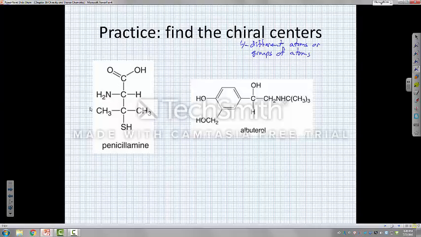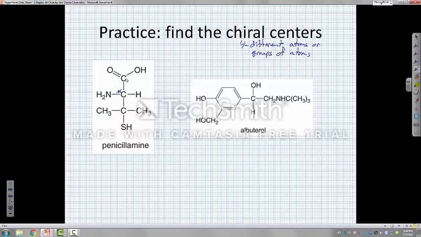These carbons down here, clearly not chiral. They have 3 hydrogens attached. Those are indistinguishable. This carbon here, well, we've got the rest of the molecule going up, a thiol at the bottom, and then we have a carbon and a carbon. Well, those are exactly the same. This methyl group is indistinguishable from this methyl group. So again, this is not chiral, but this guy here is. I'll put a little star here.